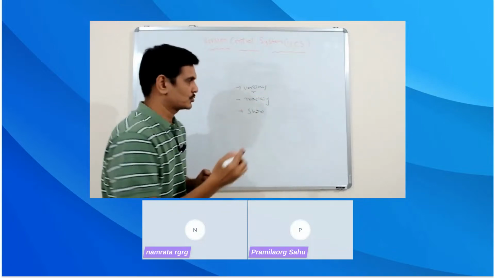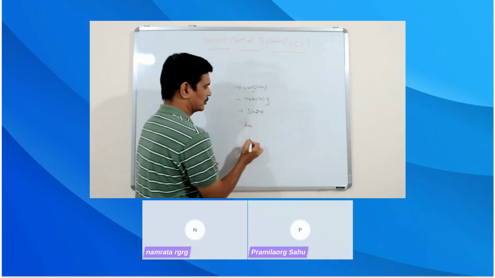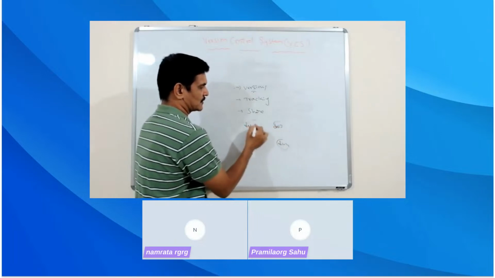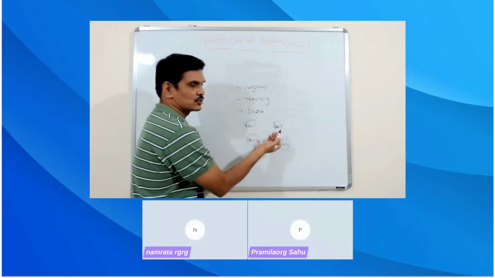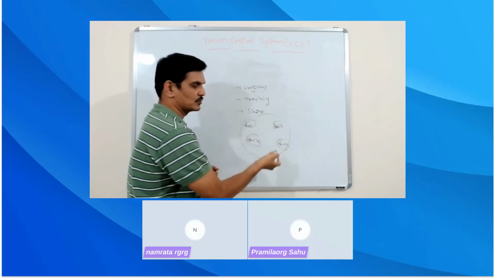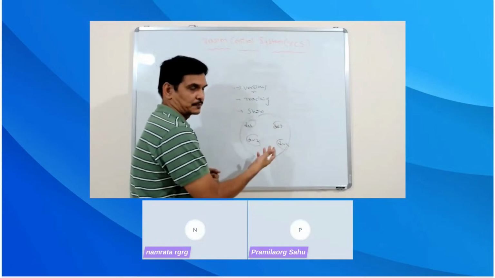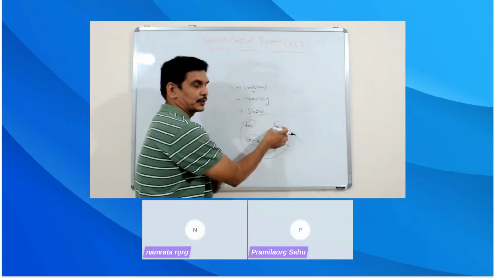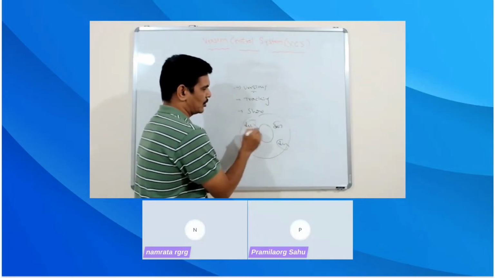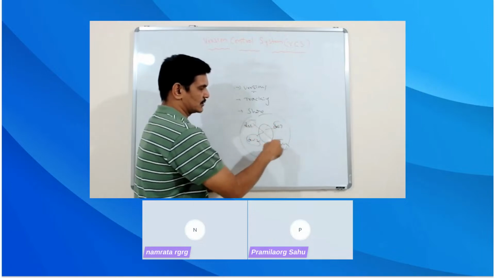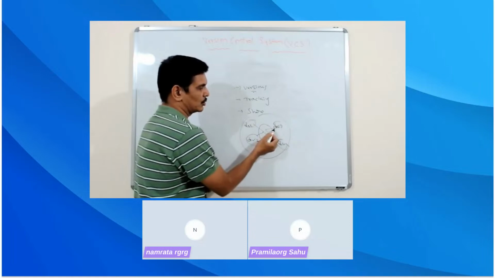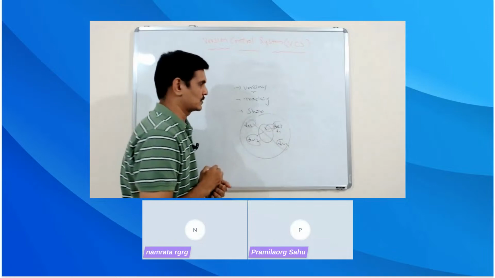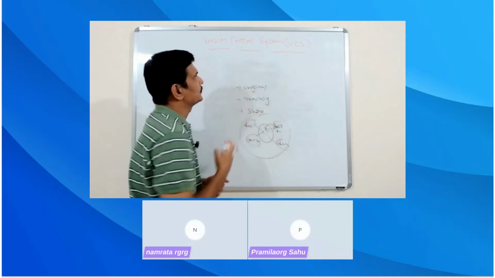Suppose developers are working on multiple things, like developer 1, developer 2 and developer 3, working on a different number of features. They want to share code between themselves within the team, for review or for other purposes. How is it possible to share? We cannot just manually share that code with another developer. So we need a central system where all the code is available, and all the developers individually should be able to get the code, make some changes, and save the code again in the common place. This is also required. To do this, we need a version control system.